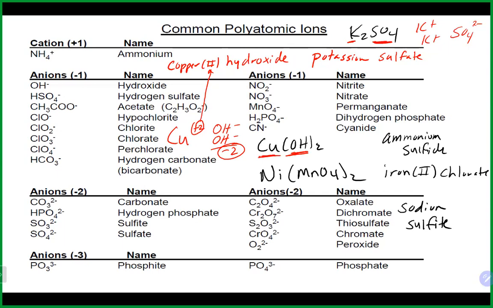Looking at the last one here, that is nickel, which is a transition metal. That is permanganate, which is right about there. And that means we have our nickel as a transition metal, and we need to figure out the charge. We have 2 of these permanganates, so that basically is MnO4- twice. So that is a -2, which means our nickel in this case will be +2. And this would be nickel Roman numeral 2 permanganate.